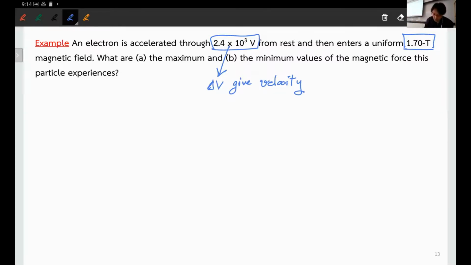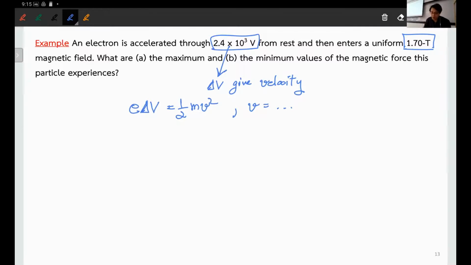What I can do here is use simple conservation of energy. I can use E right now: E times delta V is going to be 1/2 mv squared. You guys with me? Simple. You still remember this: it just changes the potential into kinetic energy. So that's done, no problem. You should be able to figure out the velocity from this acceleration. Fine.